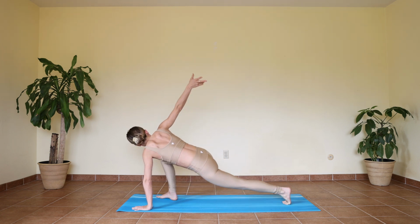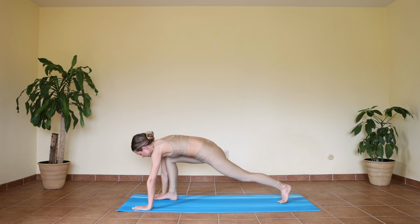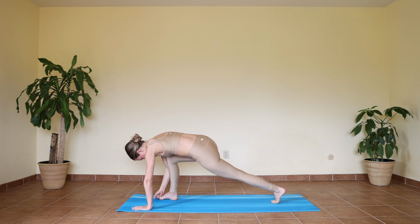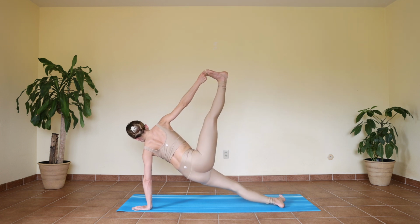And inhale will draw you back through center. Exhale, circle the right hand down. Circle the right hand down to grab the right big toe. Rock under the knife side edge of the left foot. Bring the right foot up with you. Vashisthasana, back on the left.